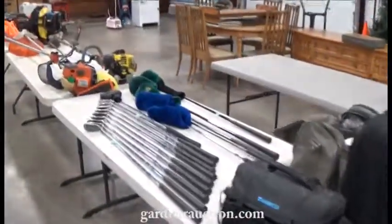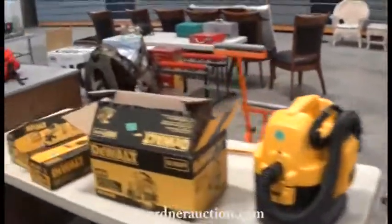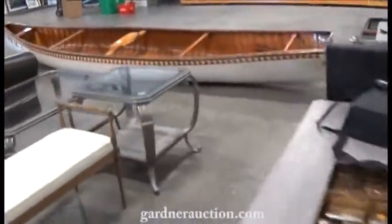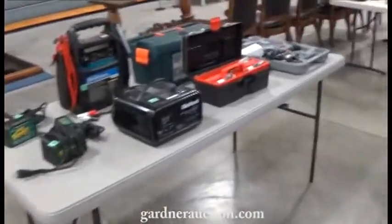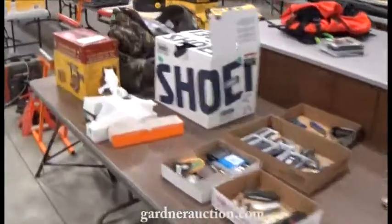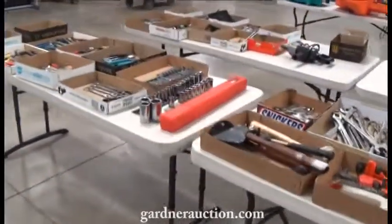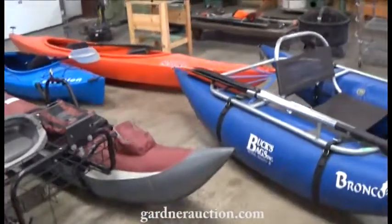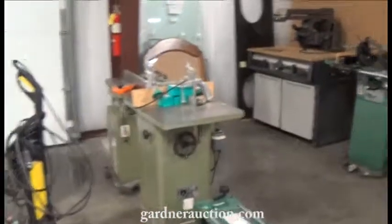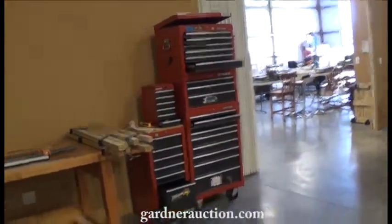A lot of sporting goods, lots of good quality tools, yard tools, and a lot of American-made tools. Good looking wood canoe. Like we said, this is just a quick video so everybody will have an idea of what we have — check back after Monday for the catalog. We've got a lot more coming in early next week. Sporting goods, kayaks, fishing outfit, a lot of good Grizzly woodworking tools — scroll saw, shaper, planer, table saw, drill presses, dust collection outfits, a stacking Craftsman toolbox, and a good looking workbench.